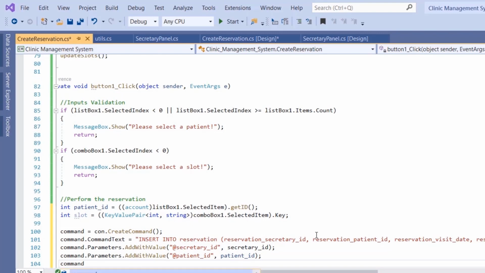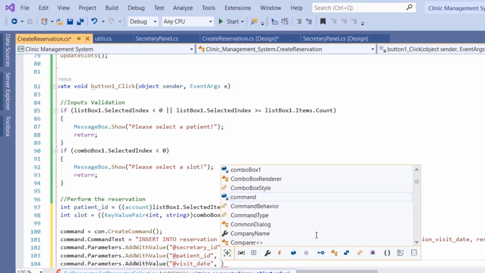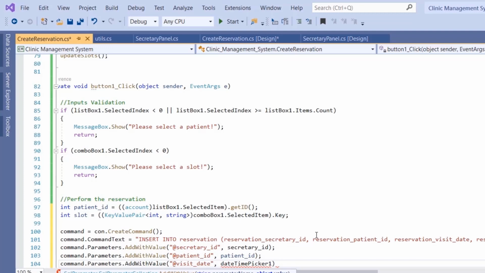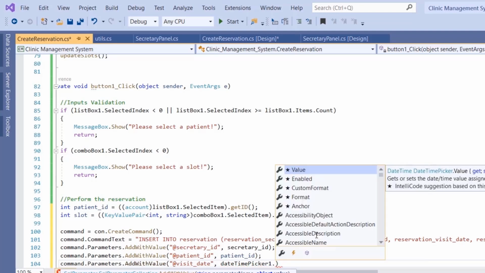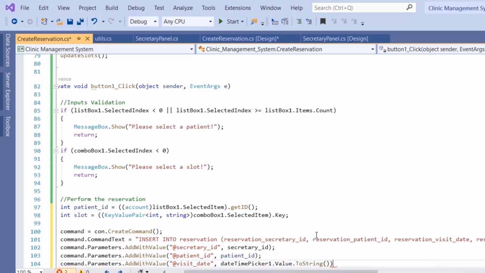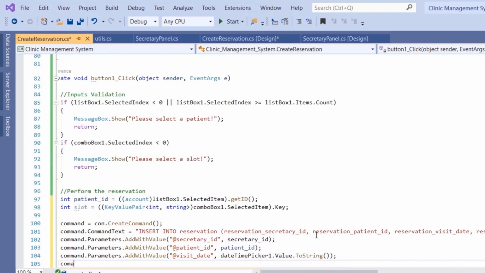Then command.parameters.add with value, and we're going to add the visit, at visit_date, right? And this is going to be the date time picker 1 dot value dot toString actually. And command.parameters.add with value.